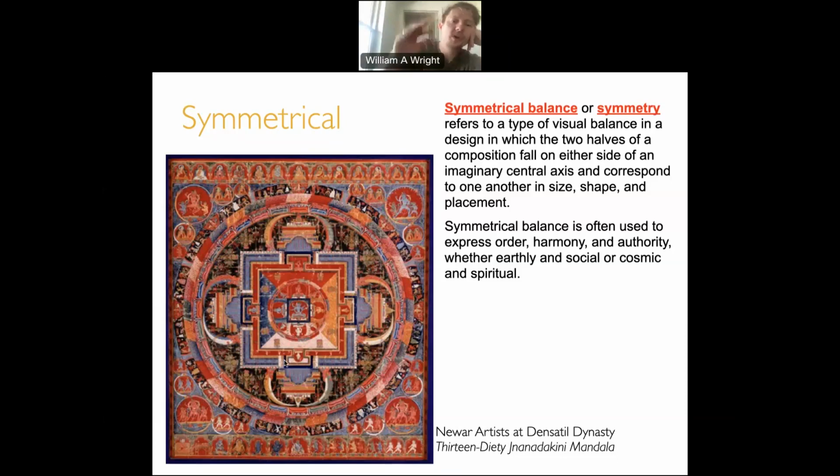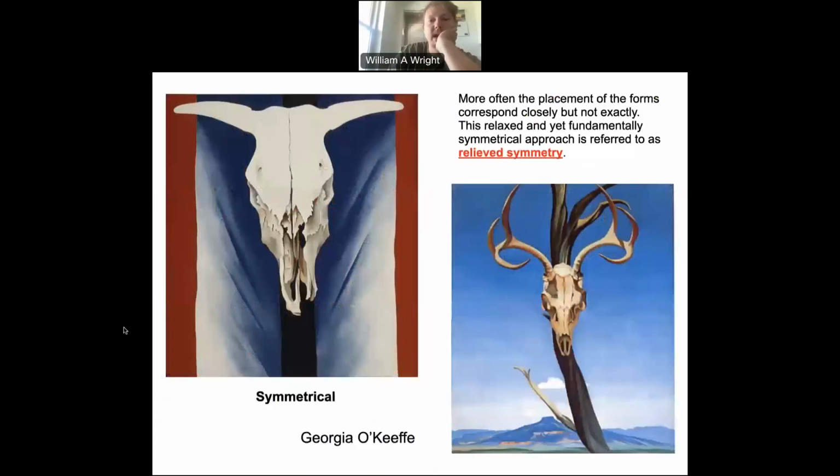What you will notice even with this, though, is that even though it's pretty much exactly the same on either side, it's not actually exactly right. And we do have a word for that, when there's literal symmetry versus close symmetry. A lot of people just say close symmetry, but there's also relief or approximate symmetry. For the purpose of this, we use the term relief. I've often used approximate symmetry, but that's when things are closely symmetrical, but not exactly. They're relaxed and yet fundamentally symmetrical, like these pieces here. The approach is referred to as relief symmetry.